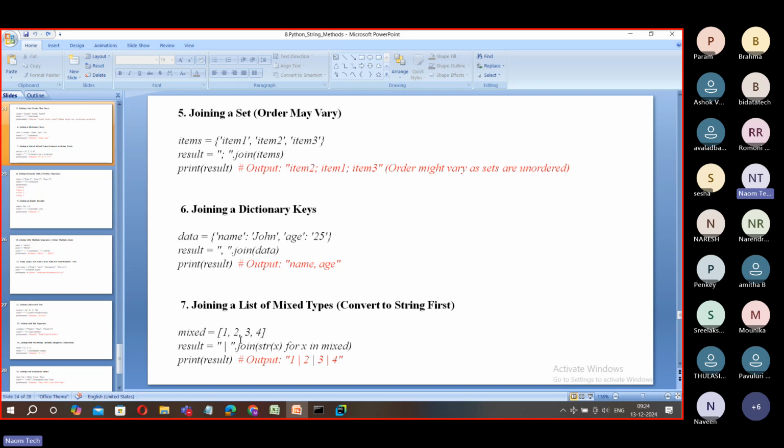So another one, see here. This is actually a kind of comprehension, whatever we are applying here. Just replacing each of this. You can see here, this is my list, a mixed list. And we are again concatenating that list with slash. That we can do in different ways, friends.